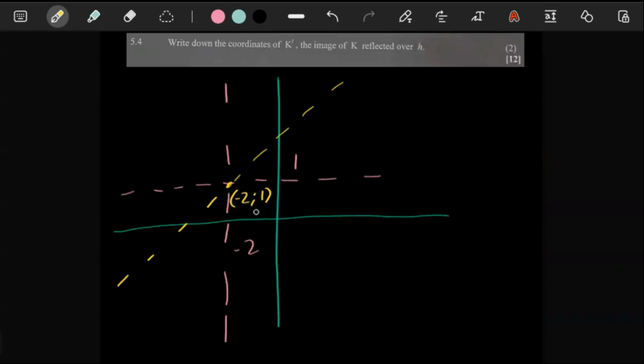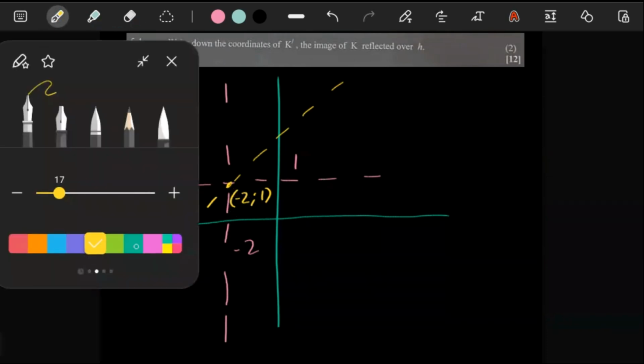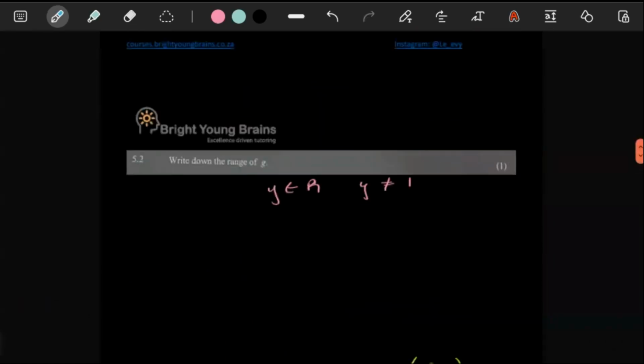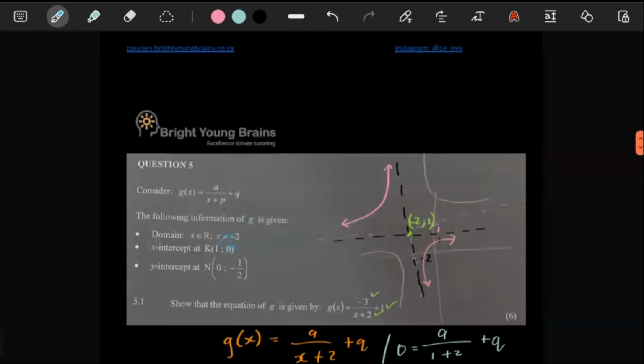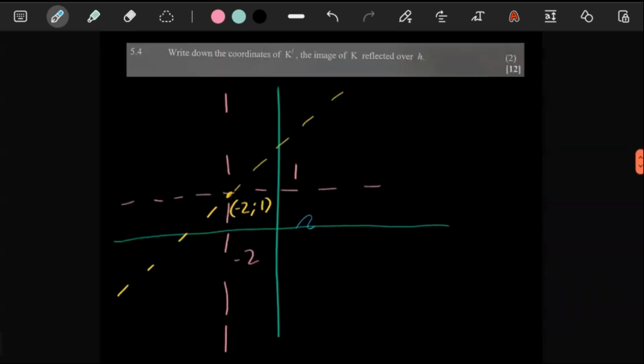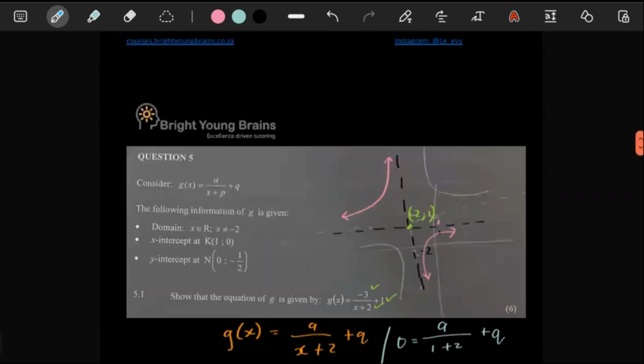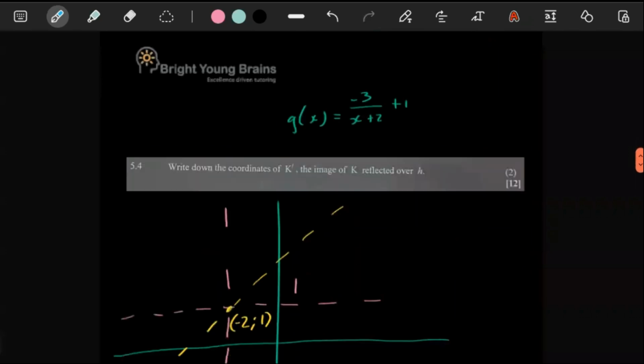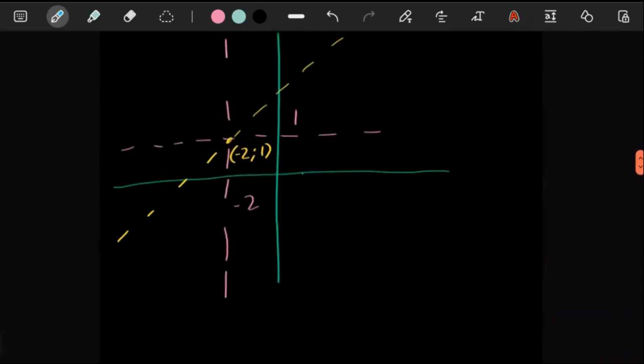So as long as we know that this is the point that our axis of symmetry passes through, let's look at where k is. Where is k? What did they tell us about k? They told us that the x value is a 1, the y value is a 0. Where is k? X is a 1, y is a 0. Oh, so it's like here on the x-axis. So this is k, (1, 0).